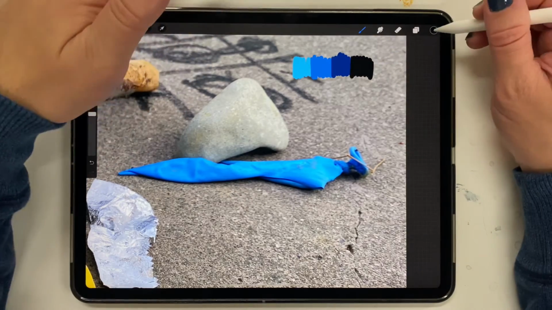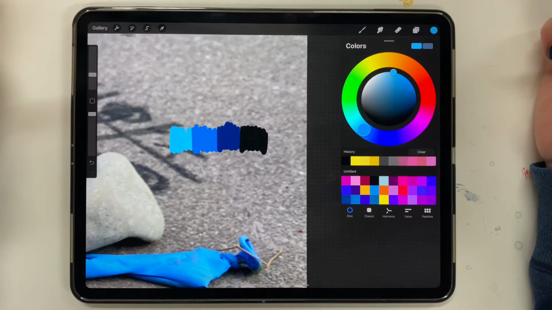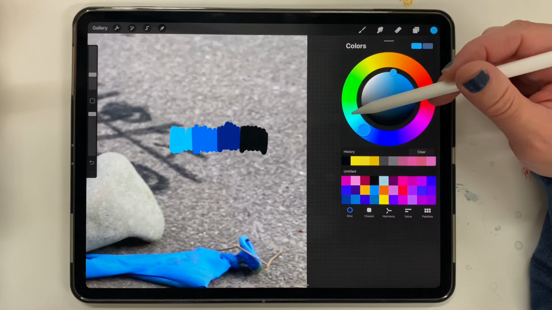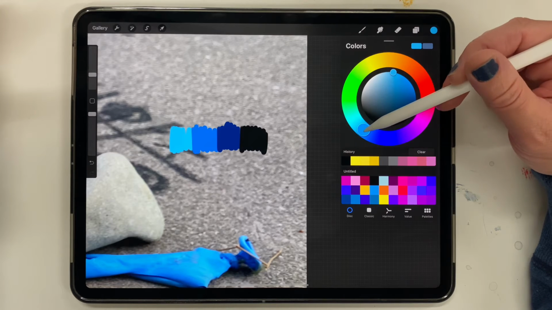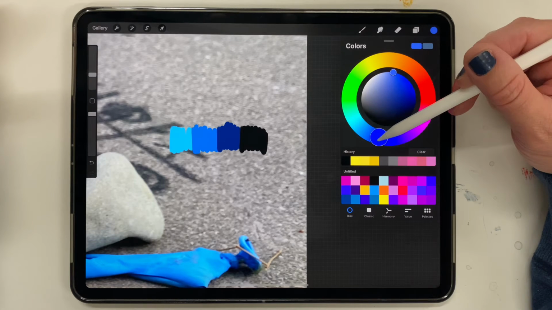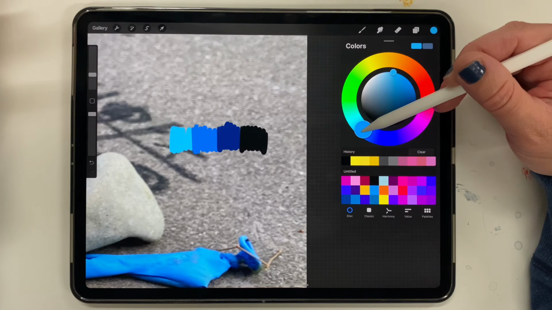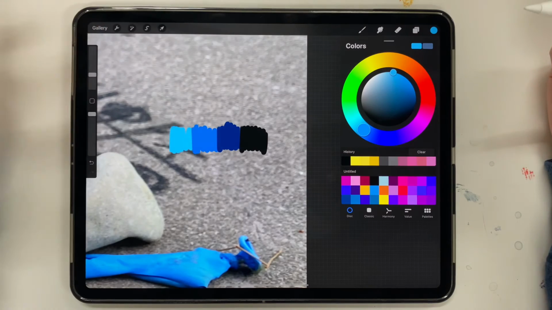Okay, so let's pull up our color wheel and examine these again. I've got this very light blue. It's almost a primary blue. I'm right in between what's heading towards purple, lavender, and this is heading towards more of teal, going towards green. So we're pretty much right in between. That makes sense.